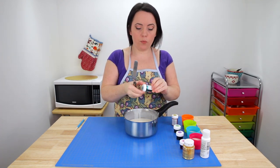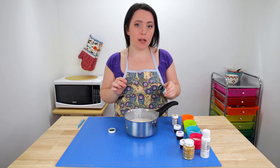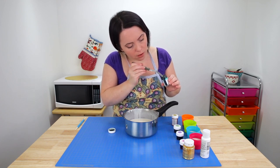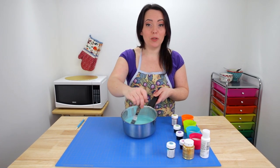So I'm just going to start out with a very, very tiny amount of food color, and it's very important that you use gel food colors, I've read, as you don't want to use a water base because it could affect the consistency of your mixture. So like I said, I'm just going to use a tiny amount of food color because we're just going for a pastel effect. Alright, so we have a nice pretty teal blue color here.